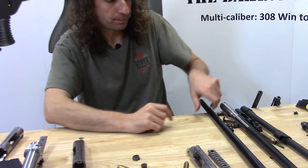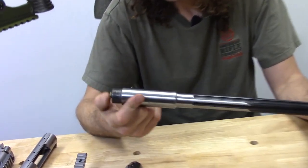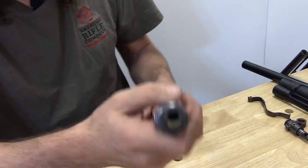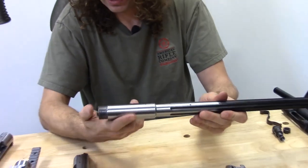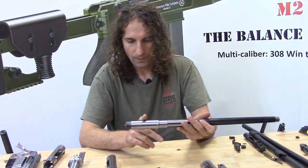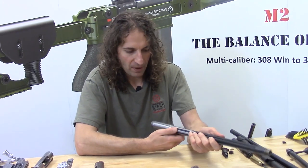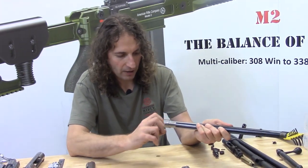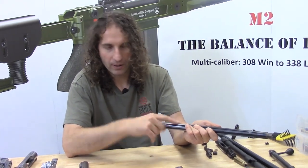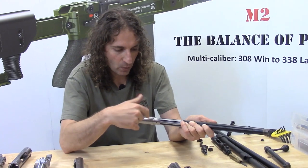Another test was conducted in which we took an old DTA barrel chambered for a 300 WSM. There you can see the case head — the portion that remains — the rest of the case is still stuck in the barrel. Basically what we did: we fired a live factory 300 WSM round in a barrel containing a brass cleaning rod. The bullet and the cleaning rod made it about eight inches down the barrel before coming to a stop. The barrel swelled a little bit, and the bullet dilated to fill the swelling as it progressed down the barrel.